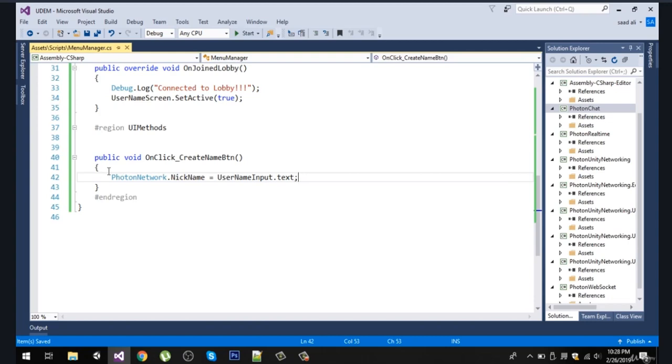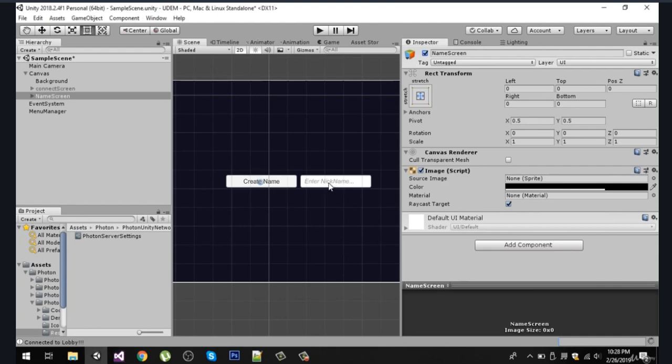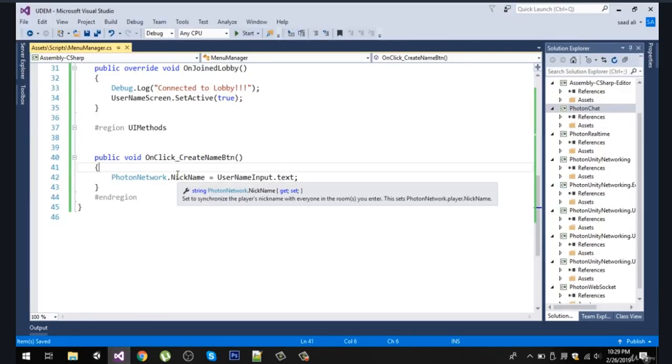But we also need to do a small check here, because if the user leaves this input field empty and clicks on create name, then we will have an error.